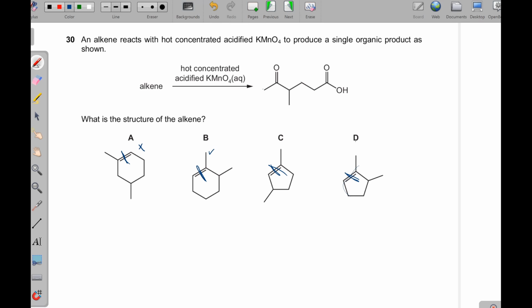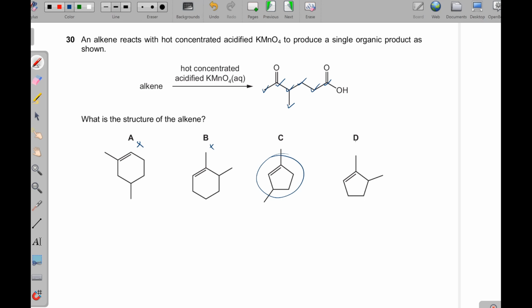How about this? 1, 2, 3, 4, 5, 6, 7, 8. 1, 2, 3, 4, 5, 6, 7. Okay. These carbons here have to be 7. And here we have seen 1, 2, 3, 4, 5, 6, 7, 8. So this one goes off. And also B here. 1, 2, 3, 4, 5, 6, 7, 8. So this one also goes off. So that means we can now look at C and D. So this one is off, this one is off.